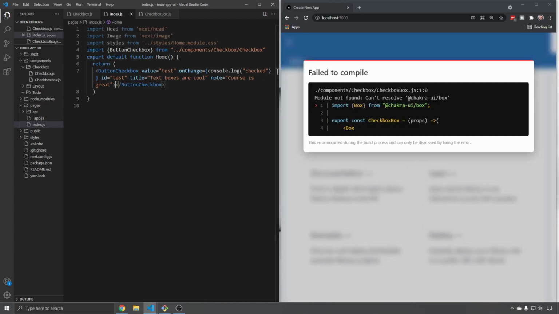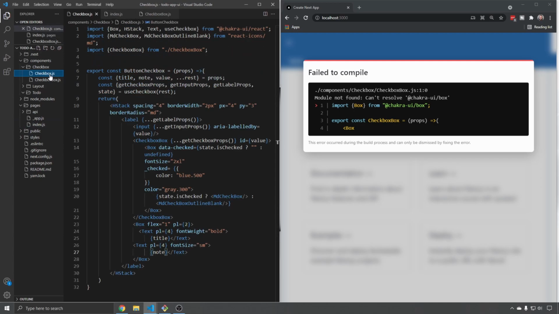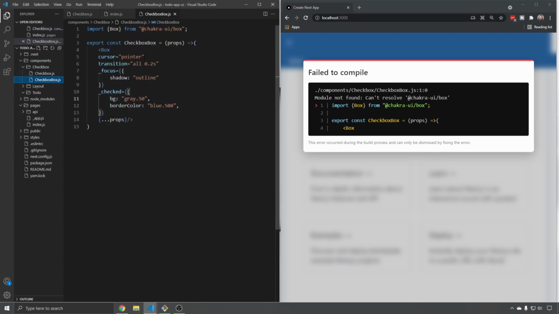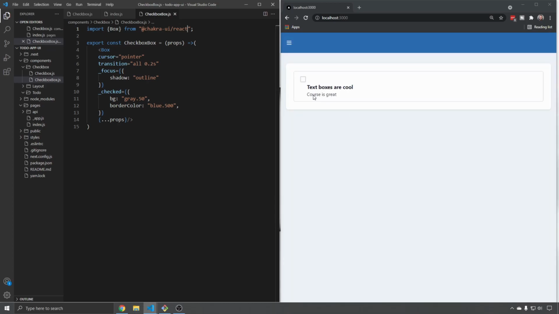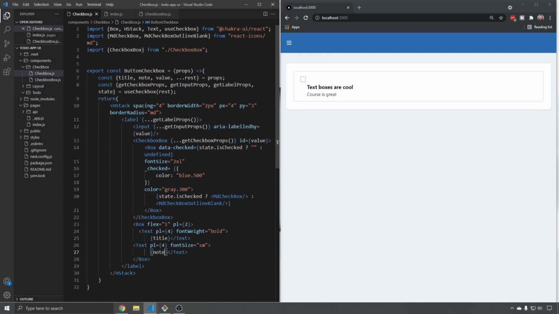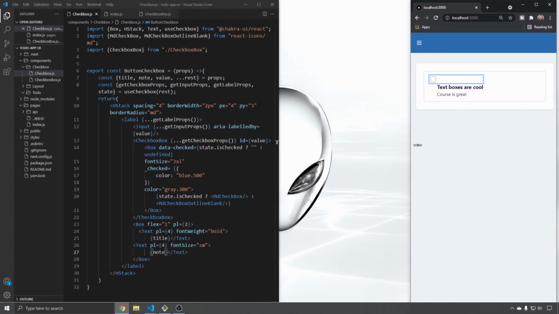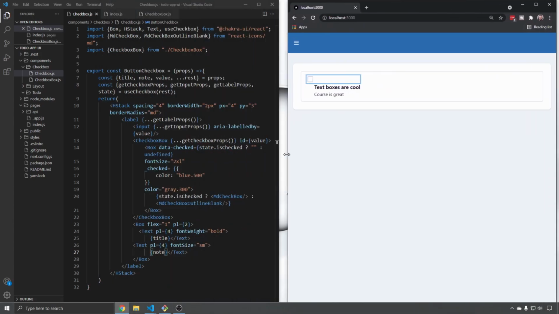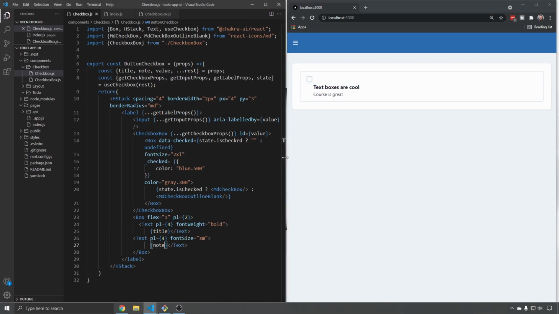We get a module not found error in our checkbox. So let's check that out. And I'm intentionally leaving these in the edit because I want people to understand we all make mistakes. If we hit save, now you can actually see what it kind of looks like. It's not perfect, and that's because we have other work to do, but the idea is there, right? It's a text box. It has a little clickable icon. Text boxes are cool. The course is great. So we're kind of getting there. In retrospect, this is not perfect, but it will do. And if we shrink or make it bigger, it doesn't really change too much, but it is still responsive. So let's handle it better. Let's do better, which is always a key element to anything that we do.